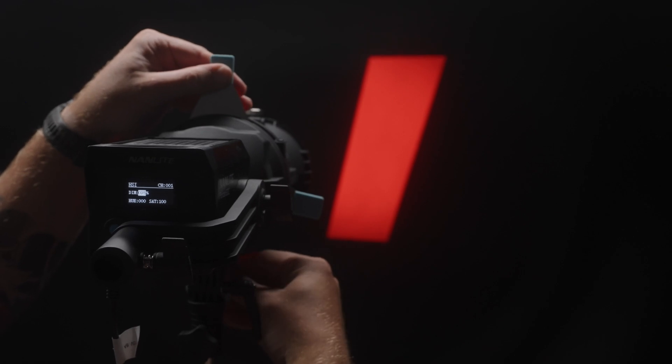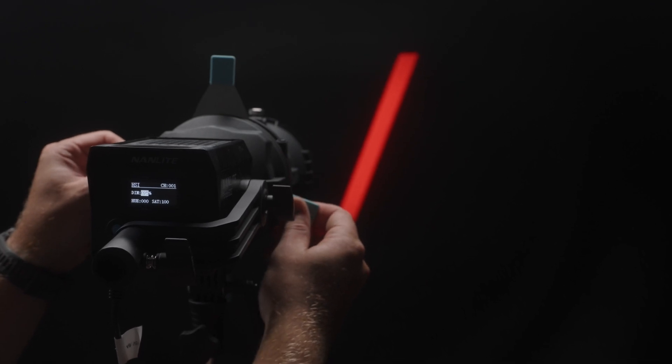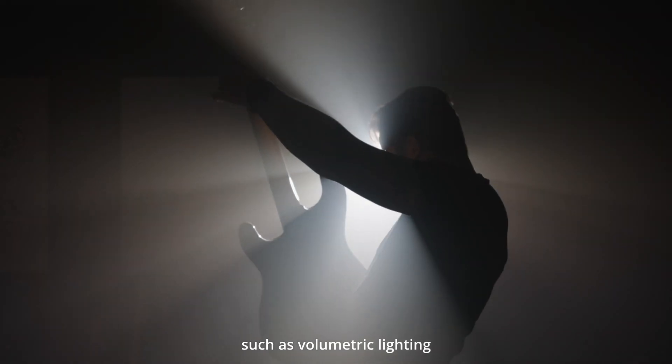Now you can do things like have that extended CCT range but also cut the light and get really hard shadows. Maybe you're putting an accent on a back wall, or putting a projection mount with a Venetian blind effect. You can start tuning that however you want. If you want to make it look like a sci-fi movie with a purple sun or moon out there, you can mimic that with a point source light and get hard shadows. There are so many more possibilities with hard light sources compared to soft light sources, because with soft light you can't really get the same quality of hard light that you can with a point source.